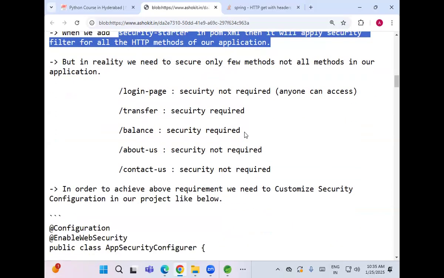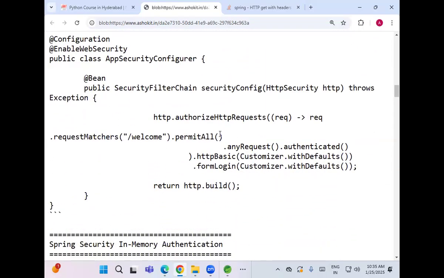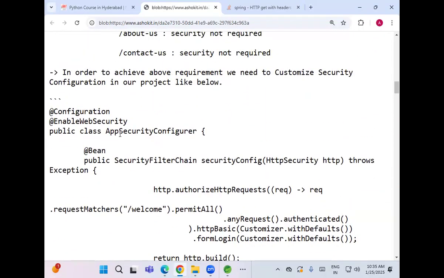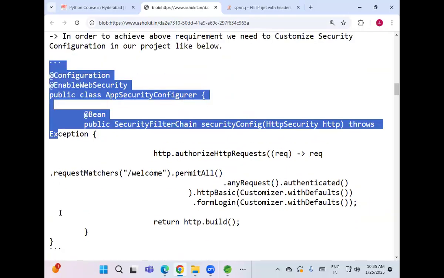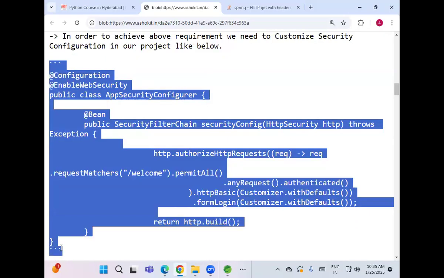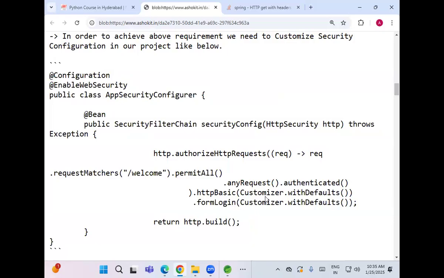To customize that Spring Security logic, we need to take care of one configuration class. We need to create one Java class as a configuration class. In that configuration class, there will be a filter called security filter chain available.